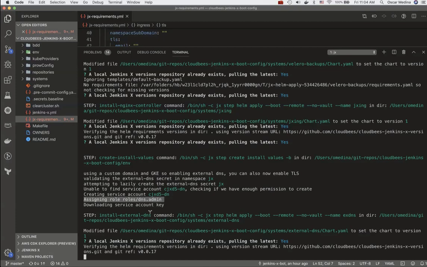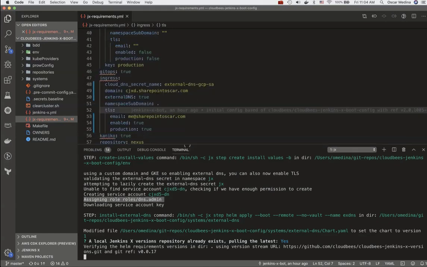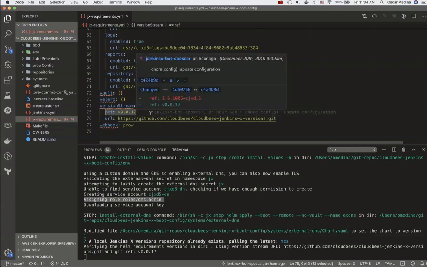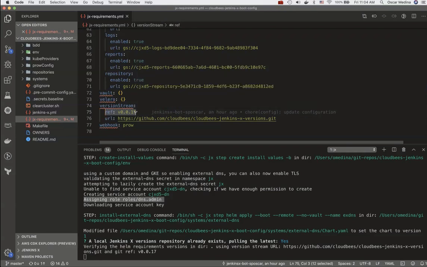I did not want to pause the recording. I wanted you to see things as they happened. Some of these things take a little while. Feel free to fast forward in case you're looking for something in particular. What I'm showing you here on line 75 is that equates to the CJXD release 5. Right, so that's the version you want to have there.